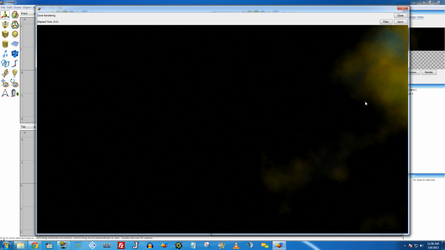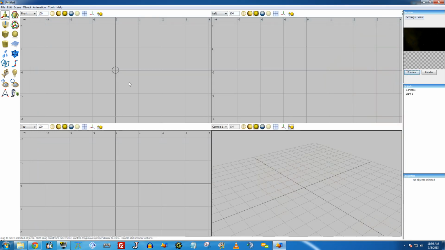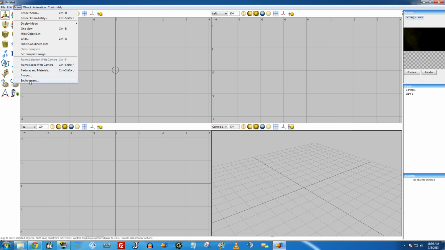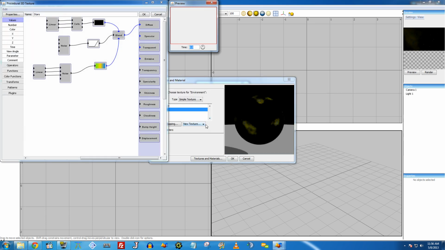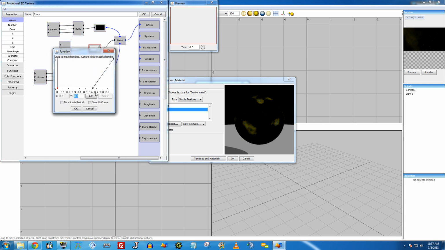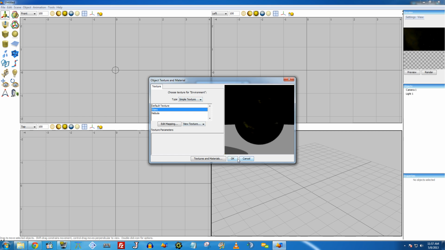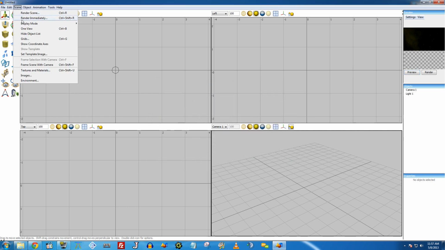And it's still just as good because you can go in and still change all the parameters you want. That's the great thing about procedural textures. But you can't change them individually. Like if you wanted to randomly generate a new nebula, you would have to go into the stars texture, and it's a little more complicated and harder to read. And of course, if this is too bright, you can always just change this, make it a bit dimmer, and everything gets dimmer. So I'll do one final render here, and I'll leave it at that.